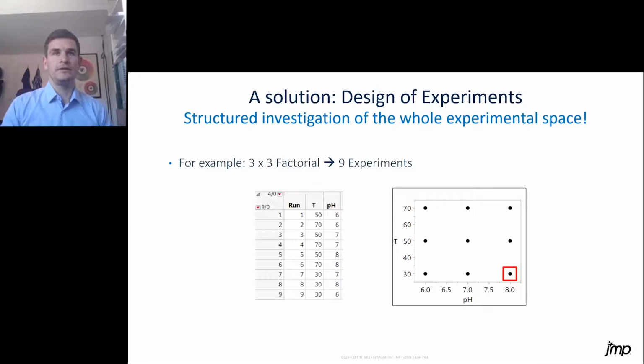So if we take a look at the combinations of pH and temperature, this example of a 3x3 factorial design results in 9 experiments. And as you can see here from this plot, they cover all of the experimental space. And what we also notice is that this corner combination that we hadn't covered with our one factor at a time approach is covered, even though there might be a few more percentiles that we can optimize. We would have made a large benefit compared to the one factor at a time.